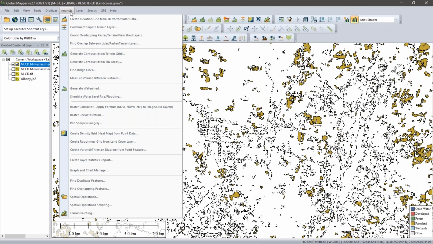You'll see things like contour generation, view shed analysis, etc. But there's a group in here for working with raster data. We already used a pan sharpening. We've done our reclassification. You'll notice here as well, raster calculator. Now, this is, again, a very powerful tool that allows you to generate a new raster layer based on a formula that you apply to those values that we've been talking about that are present inside a pixel.